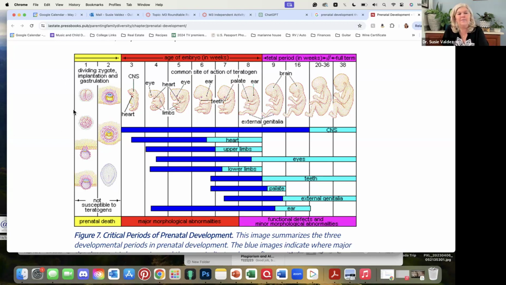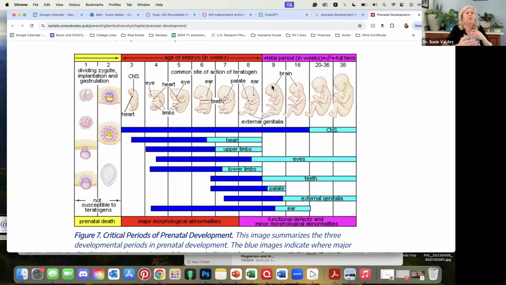So look at this chart. You've got the germinal stage, then you have the embryo stage. This is 3 weeks up to 8 weeks. So at 8 weeks, we're talking about a 2-month-old baby, right? And then we've got this fetal period, and that's now from 2 months to 9 months. And so you often will hear people say, guess what? I'm pregnant. And they often will wait until that 8-week period.